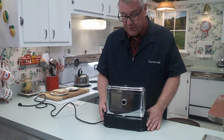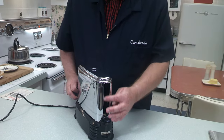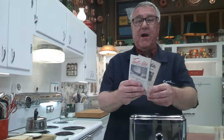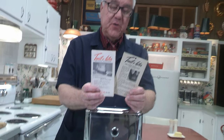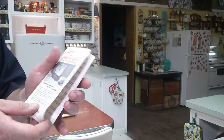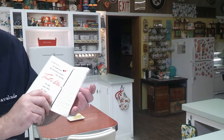So what's so cool about this toaster? Well, there's a lot of things, but first of all it's a traveling toaster — the toast goes in this side and it comes out this side. Not only did this belong to Shirley's mother, but she had the manual that came with the toaster when it was purchased. This is the Toast-A-Later Company on Jackson Avenue in Long Island City, New York. This is the Luxury Toast-A-Later — 'as modern as tomorrow and it's yours today.'